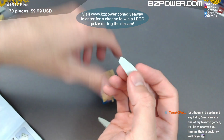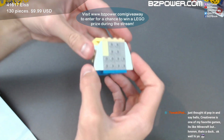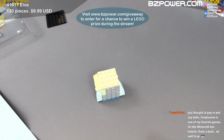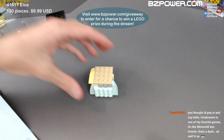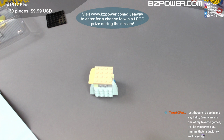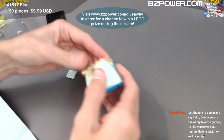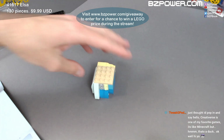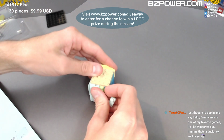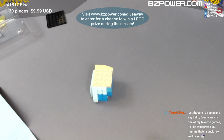It's more of this lovely light blue shade, whose name I am forgetting. Kind of her cape, I guess. Cloak, maybe. Continue with that light blue color over her right arm. Kind of show the cloak going over her shoulder there. Nice little effect.